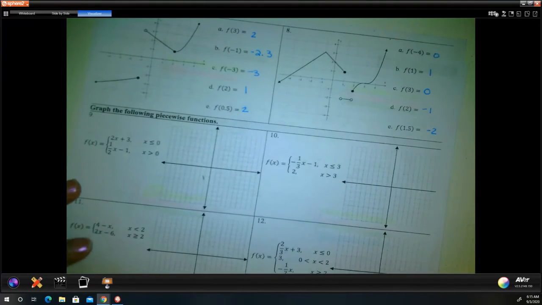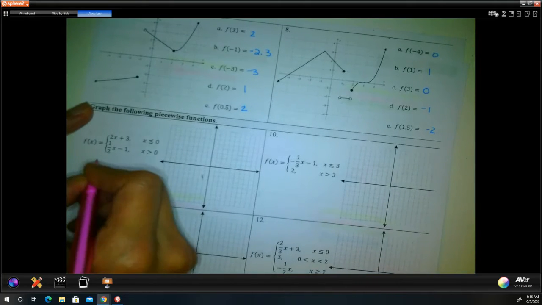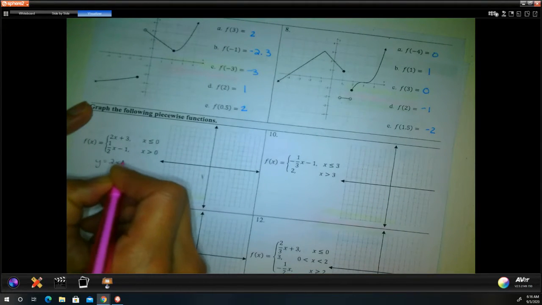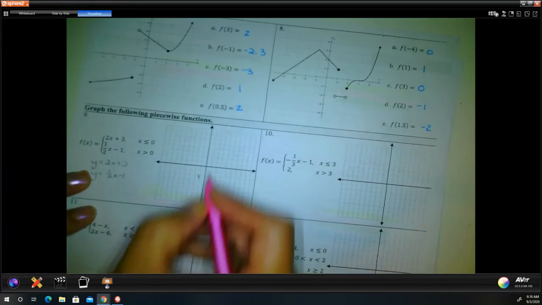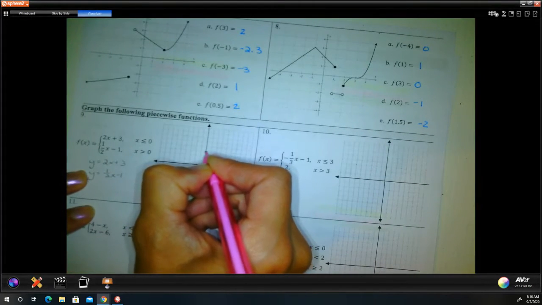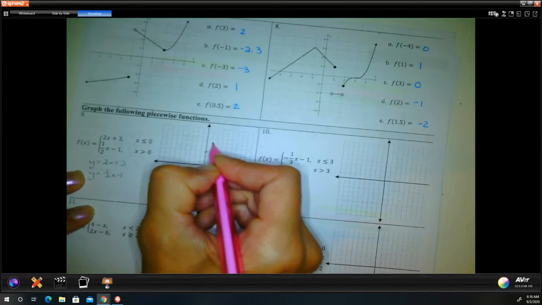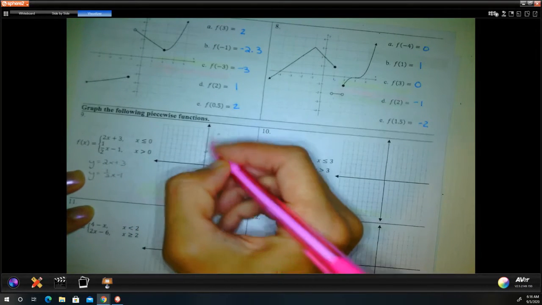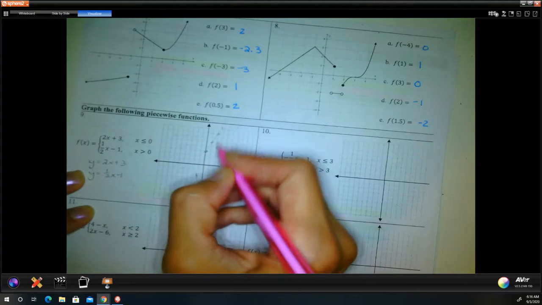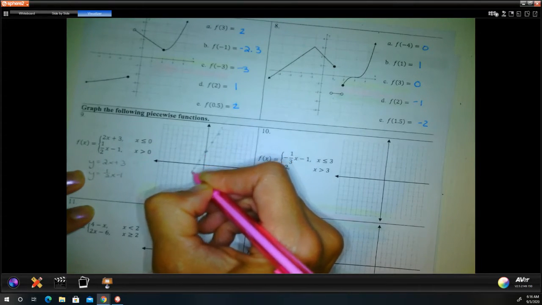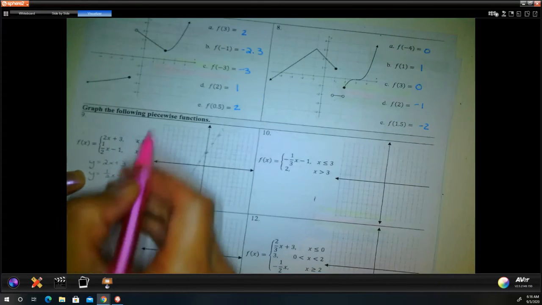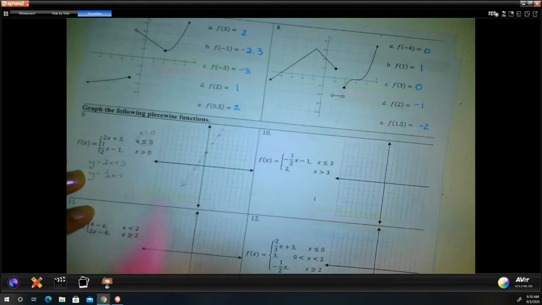All right, when you graph, you want to make sure that you use pencil. So where did my pencil just go? I'm blind. Okay, so we have y equals 2x plus 3 and y equals 1/2 x minus 1. So I'm going to go 1, 2, 3, because that's my y-intercept, up 2 over 1, up 2 over 1. You should be really good at graphing linear lines at this point because we've been working on them for a while.